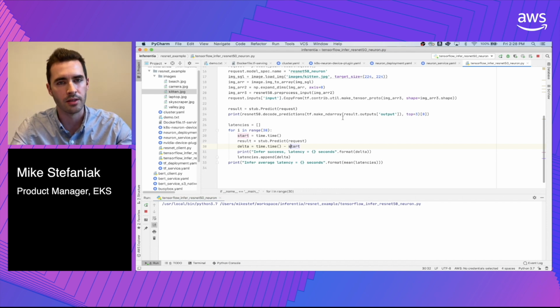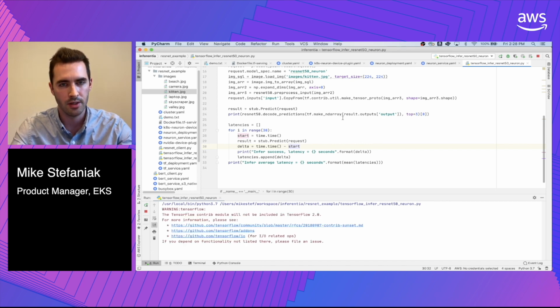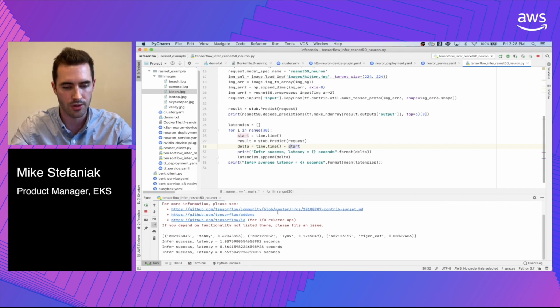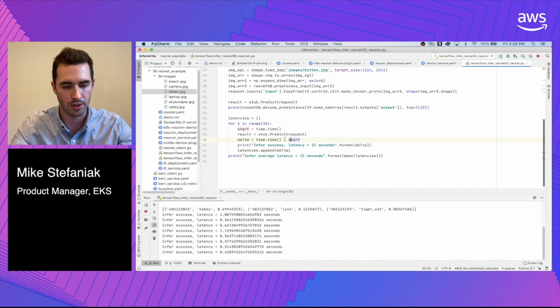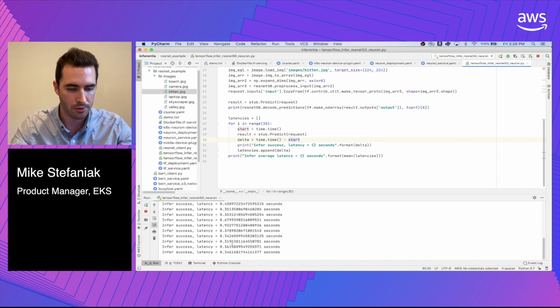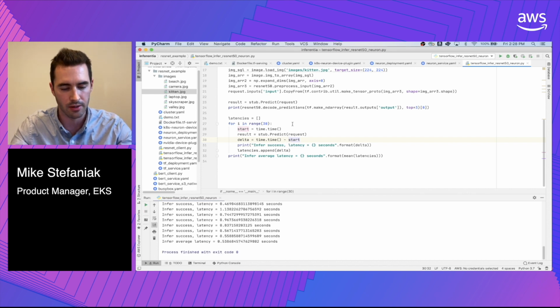For an application like this in production, you'd also typically batch up these requests and send them as one request rather than individually. Here we're just going to send each prediction request individually. And here we go. You can see them going through. This is pretty good performance for a ResNet model. And there we go. We're averaging about half a second latency. And so that's it.